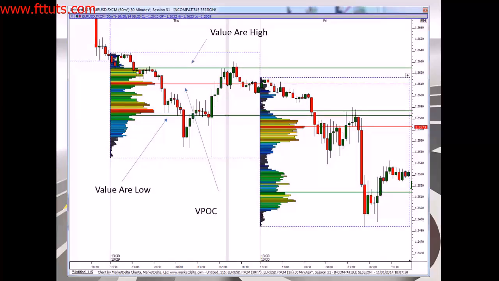Now let's take a look at some of the other nice things that this indicator automatically does for us on the chart. Right away it identifies for us our value area high. It also gives us our value area low, and notice this is the level right here pointing right to it, and there's the value area low, and of course it gives us the point of control, and this is the VPOC, or the volume point of control, so it's based on volume.